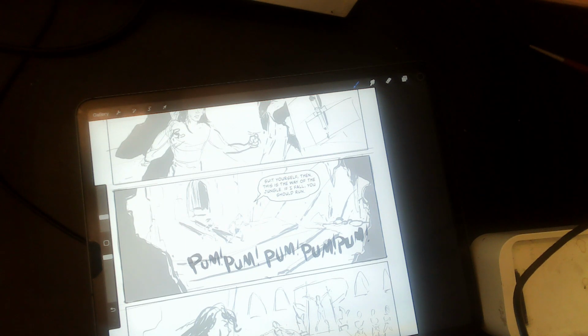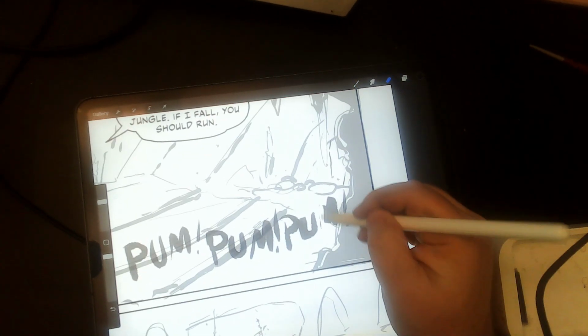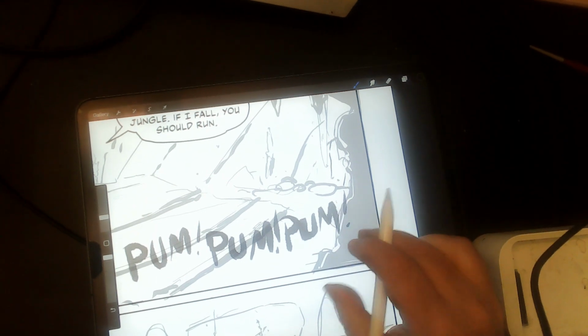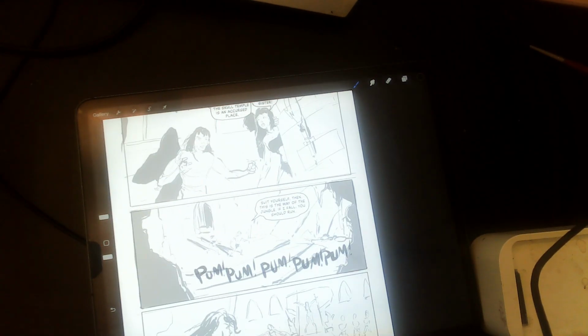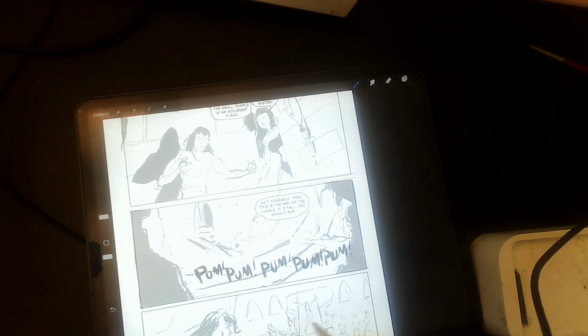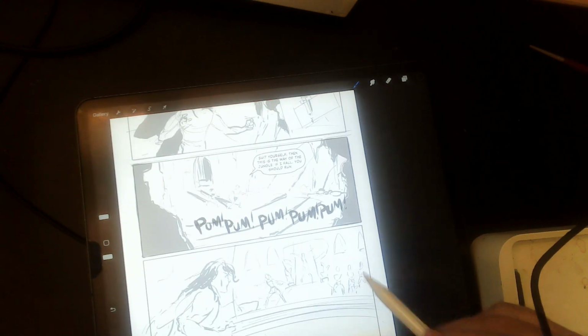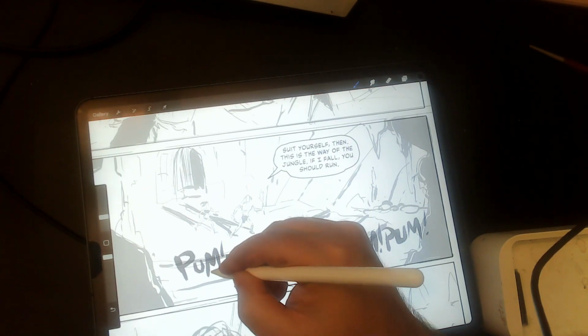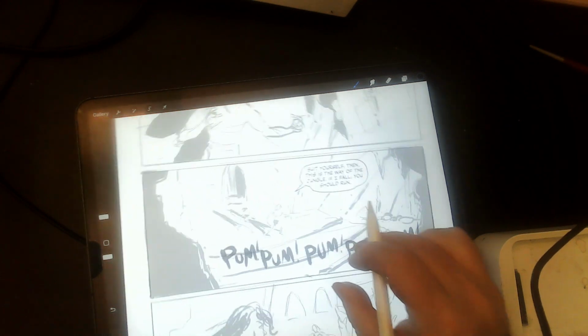These are the sounds of drums, right? Actually, I don't like my M. I'll do my M over. So here, the sound of drums. And she's actually going to have a line that says, I hear their drums. There's going to have to be some drums down here in this last thing too. Drums and chanting. All right.